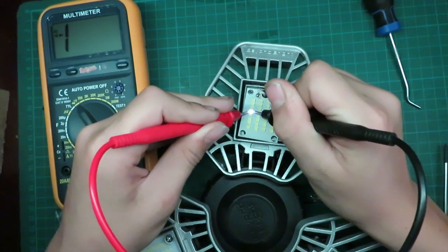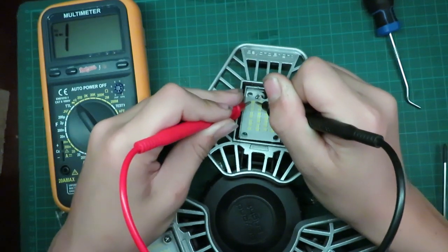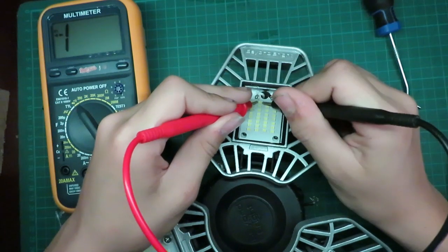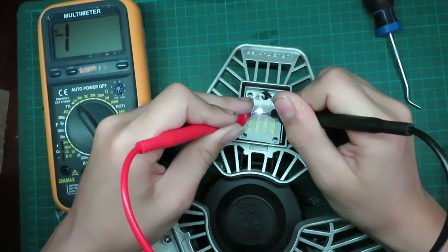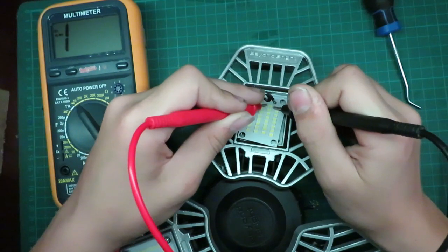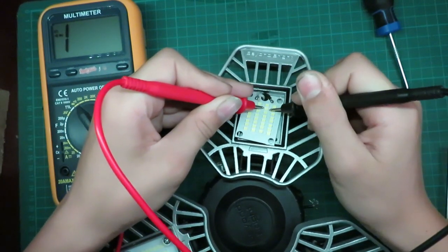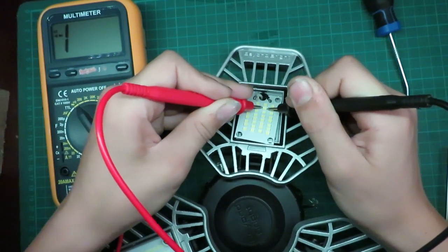Sound lights up. That one lights up. That one lights up. That one lights up. Looks like this might be another bad one here.